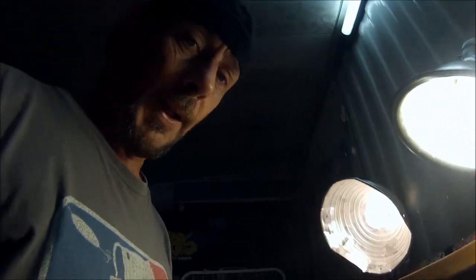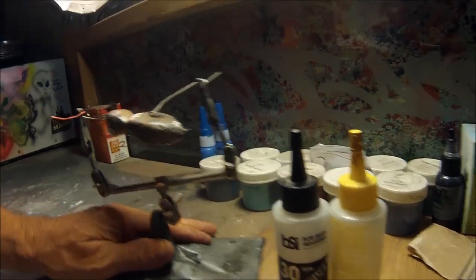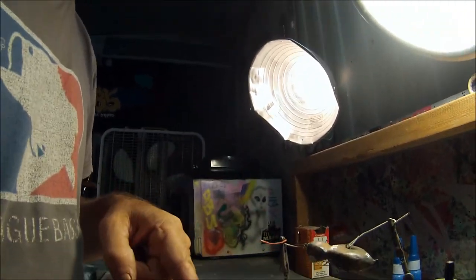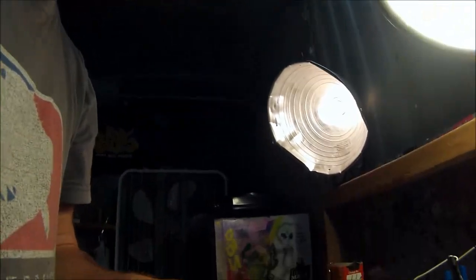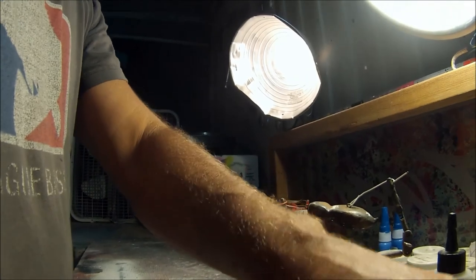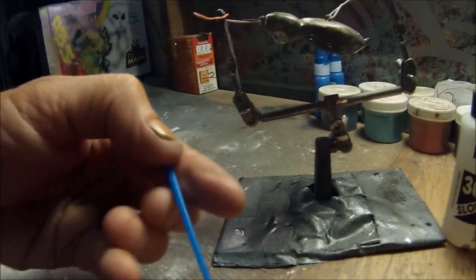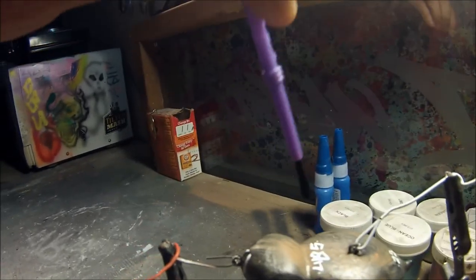Alright guys, it's really late. Out in the bait room, got my two-ton epoxy, got the bait here. I'm not going to bore you guys with this process but I'm going to two-ton epoxy this guy. The lighting's probably garbage out here. Just using these plastic bristle brushes - cut them in half. I used the back end of this one to mix the epoxy and I'm going to use one of these to put it on there.